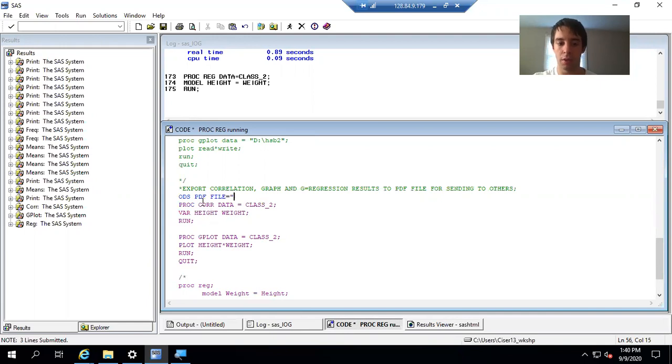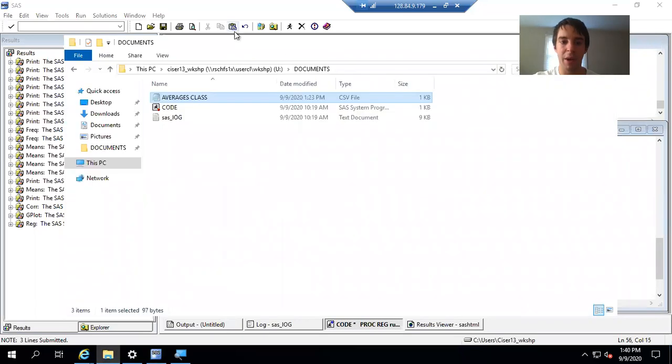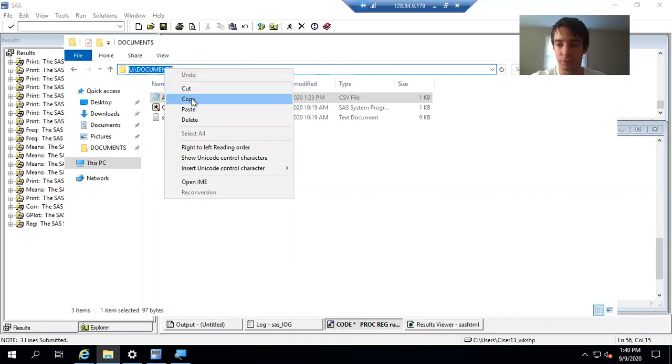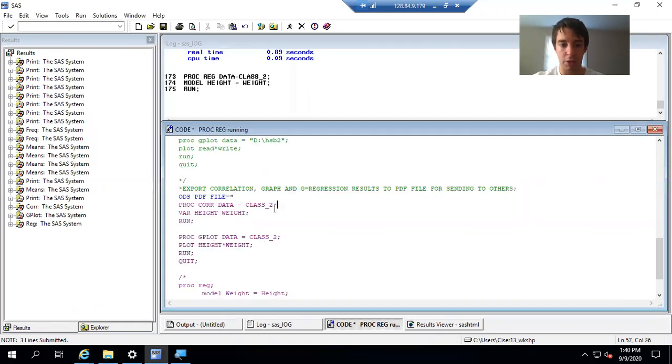I want to send my output to the folder where I've been saving everything so far. So I go to that folder, click in the address bar, and copy the path. Use an absolute path in this case. I paste it back in and add a backslash. So that tells SAS the location.